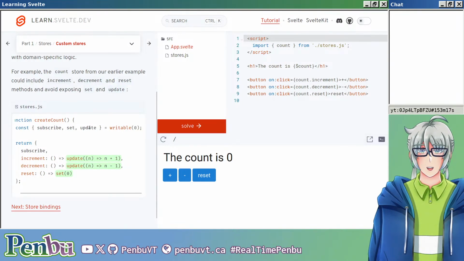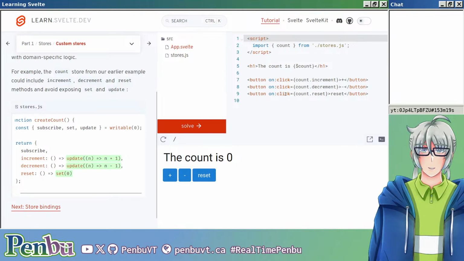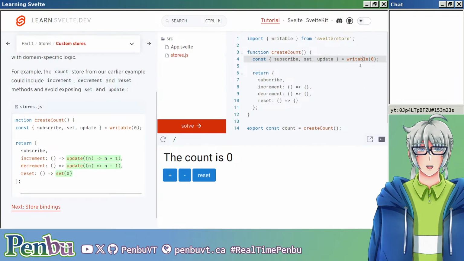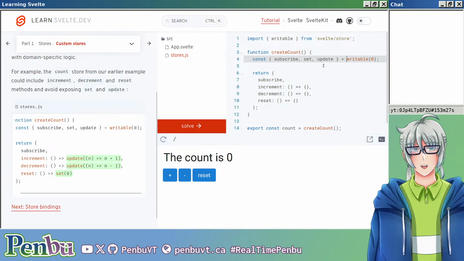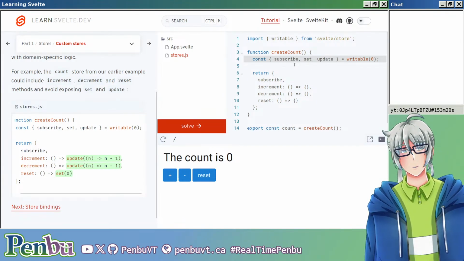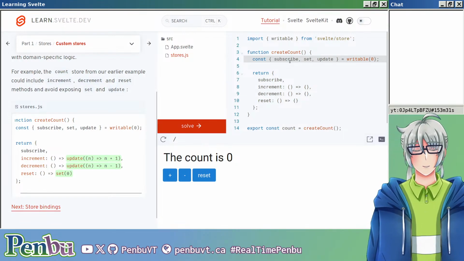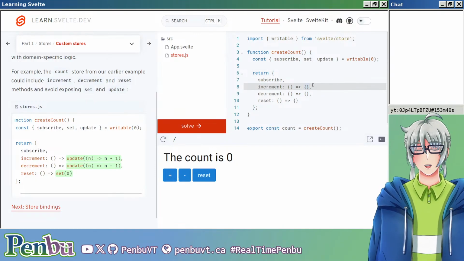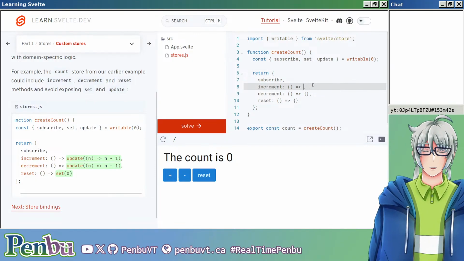Return. We have stores, createCount. We take in a writable, so we have writable do our thing for us. We have subscribe, set, and update, so it is our backing store. And then we add in our own things.